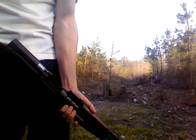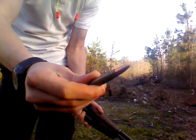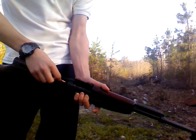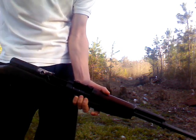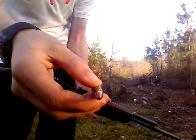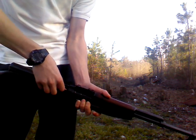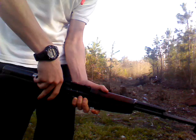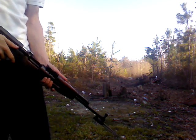We're going to be shooting Wolf ammo today — 122 grain, pretty good stuff. And later, a couple weeks or so, I'll probably have a video up shooting the Red Army ammo, which is kind of recent to the market within the past couple years or so, maybe since 2013.